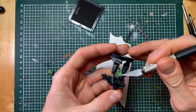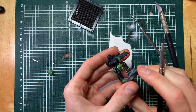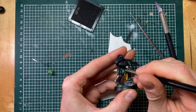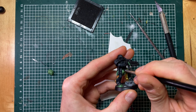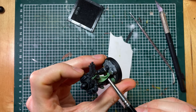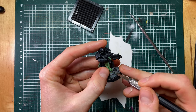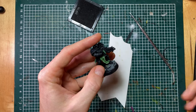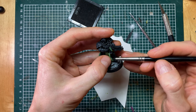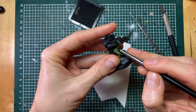And then we'll just push it onto where we need it to be, and then take the silicone tool, because that's the least sticky one for green stuff, and press it onto the miniature hard enough so that it will stick. And now I can use my silicone tool to start moving the tabard around. I think the fold here is a bit too much. I'm going to try to unfold it, which luckily still works. Yeah, and now I'll just have to start moving it until I like the way it looks.